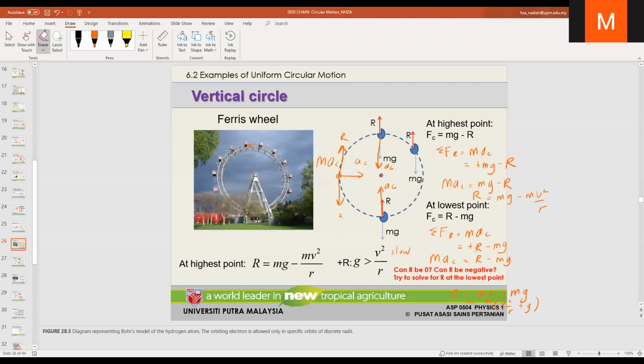Okay. Kalau kita ada angle, let's say like this guy over here, your AC is still pointing towards the center. It does not ever change. Memang towards the center at all times. So now you need to know what is the angle between your AC and your MG, theta. So this becomes MG cosine theta. And your R is apa? Ada sumbangan tak R ni?